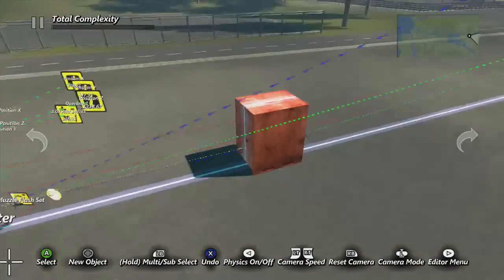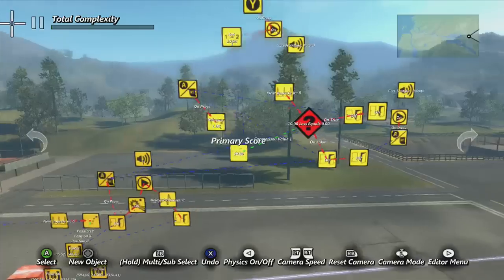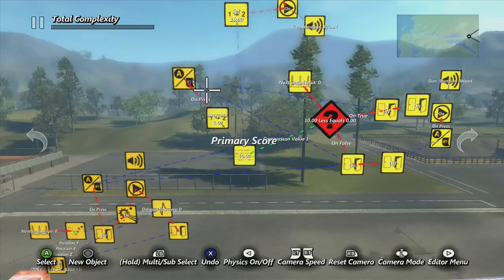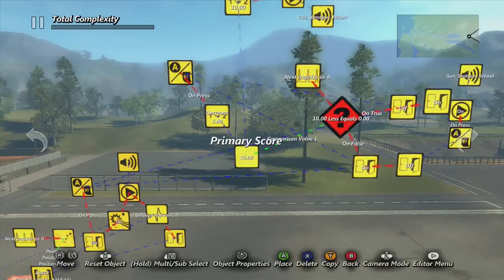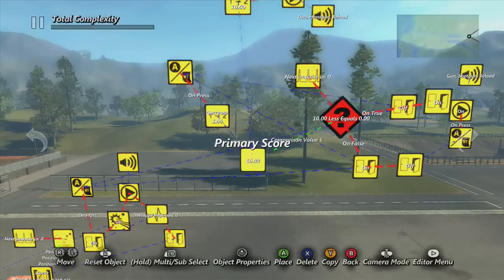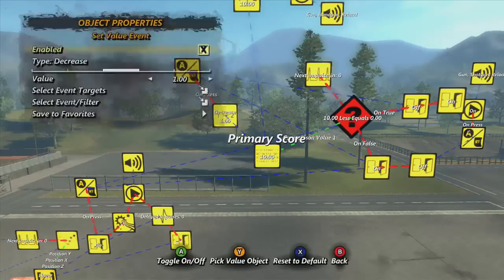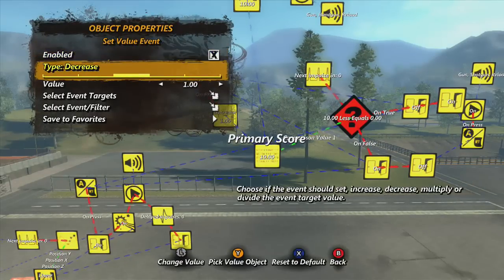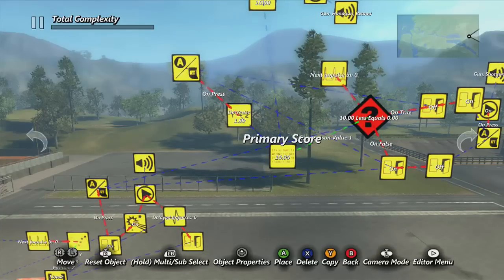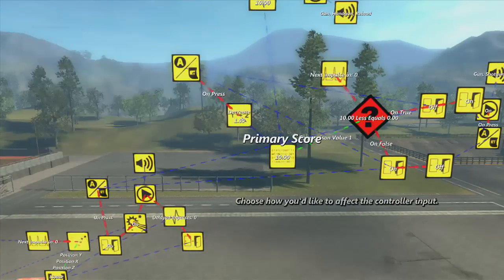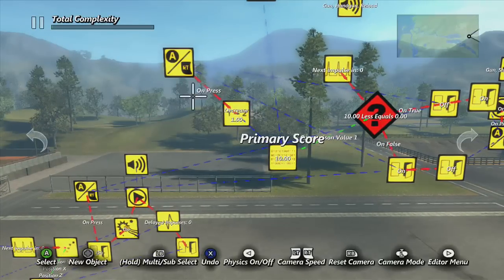So this is how it is all set up. This is how it all works. First off, get yourself a variable data source and a set value event and another controller gas.